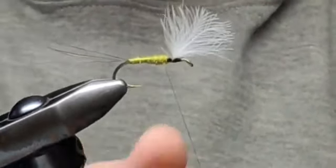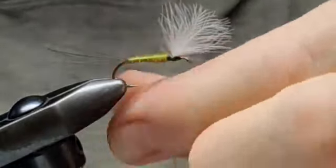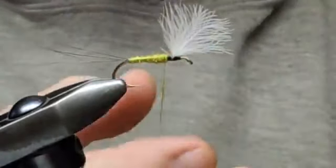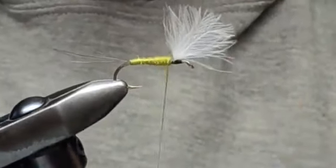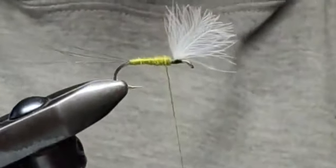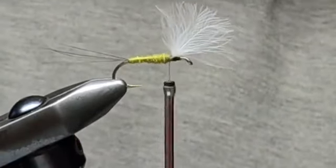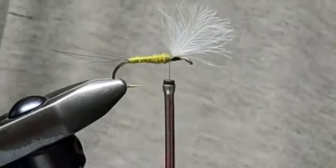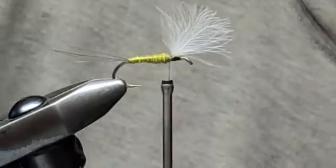And then we'll create this taper right here because I don't want to go all the way up to the back of the wing. This same technique is going to be used for the split hair wing video we did yesterday. You don't want to go all the way up behind. You want to give yourself some room to tie in your hackle. Give yourself some room for a couple wraps of that hackle. And dry fly hackle. Use the same one we used yesterday.